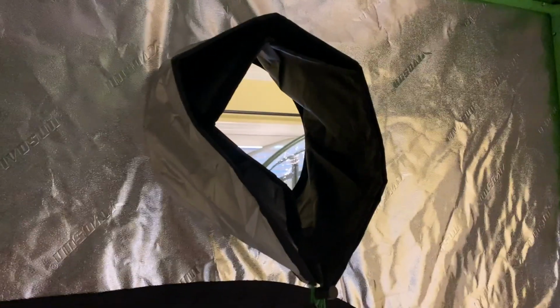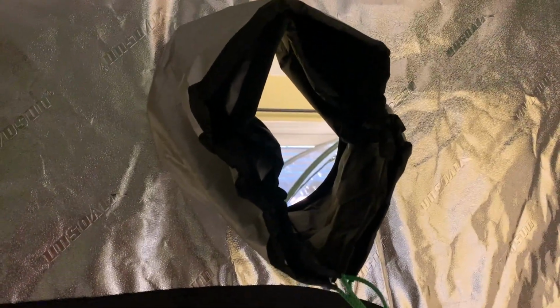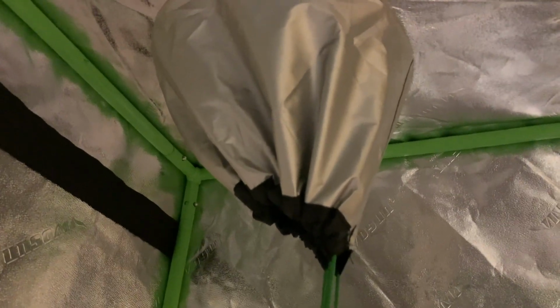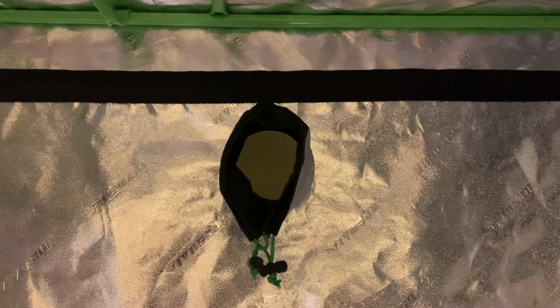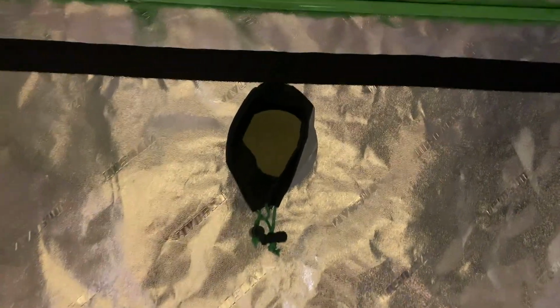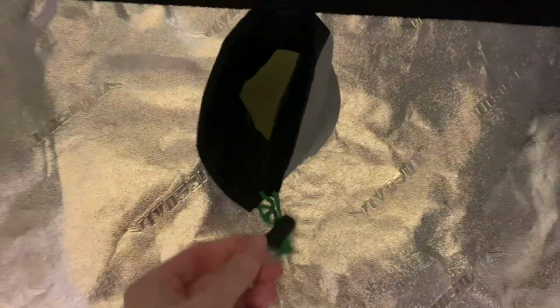The actual vent itself is about 8 inches, but you may wish to use a ventilation system that is more like 6 inches, and you can simply tighten your drawstrings to make that fit. If there's any vents that you're not using, you can also just close those right up so that the air is not escaping. The smaller vents, there's one on the top and one on the bottom of the back wall. Those are small vents that are useful to put any cords or anything that you need to go in and out of the tent.